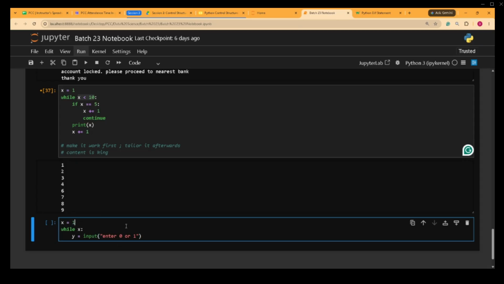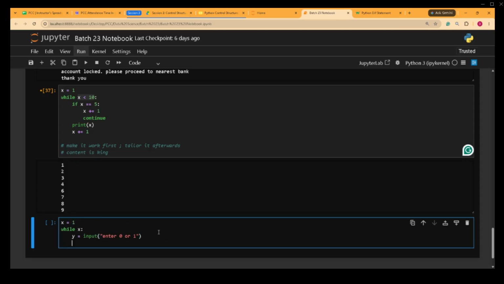Sorry, we'll use numbers here for true and false. All right. While true, right? We'll print. No, not print.